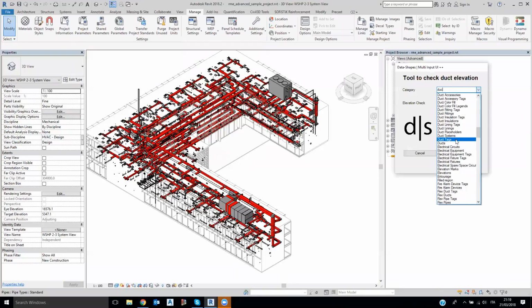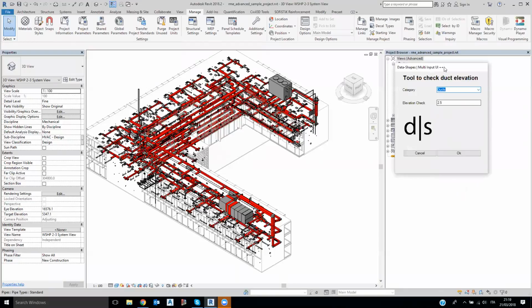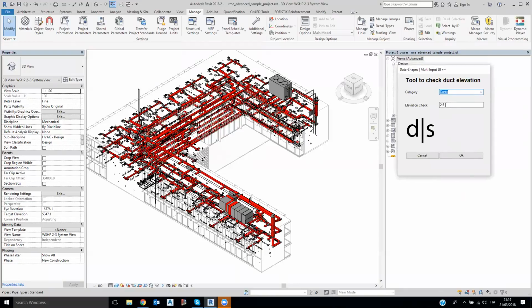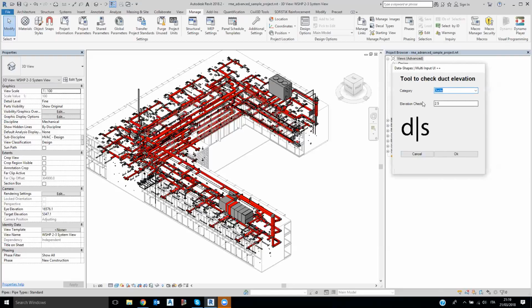So we can say that we want ducts, and the elevation is just the value that we use as the default. We have the description right here, we have the cancel button, and we have the OK button to execute actually the script. So exactly what we used to put into our workflows.